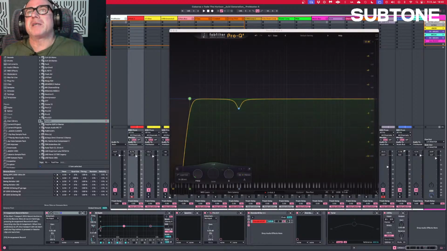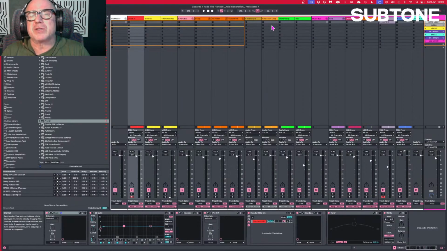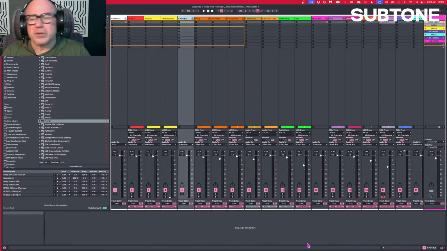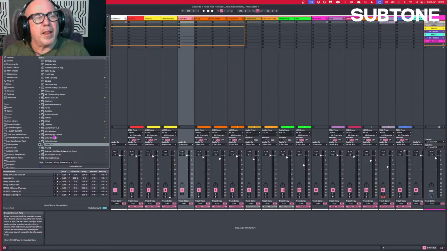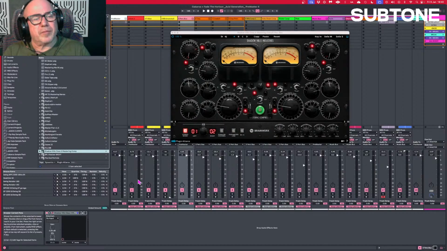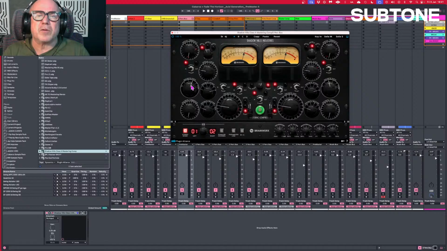So, RDH, do you mix levels at a certain point or as you're going along mix? Okay, so we talked about this the other night basically, but I use analog emulations. I'm not on this one. I haven't got one on there, but what I normally have is like a Shadow Hills. And I'll just start like this. Okay, so 4-1, slow attack, fast release. Okay, and then I'll just get it. So the kick's hitting 1.